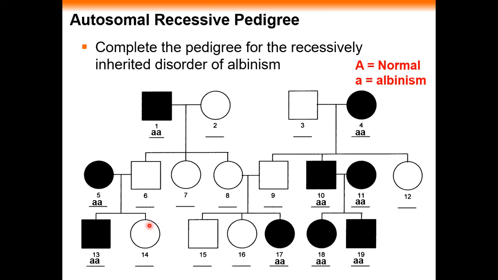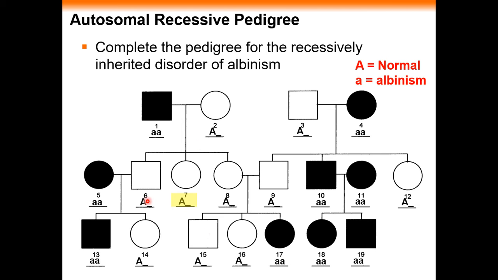All these individuals here who are not shaded in, they are not albinos. We don't know their genotype. They could be homozygous dominant or heterozygous, but we can at least put a capital A on all of them. We know they at least have one capital. How do we know that? Well, because if they had 2 lowercases, they'd be shaded in. So now we can try to figure out if they're homozygous dominant or heterozygous. So let's start here. This individual that's shaded in, are they homozygous dominant or heterozygous, or do you not know?